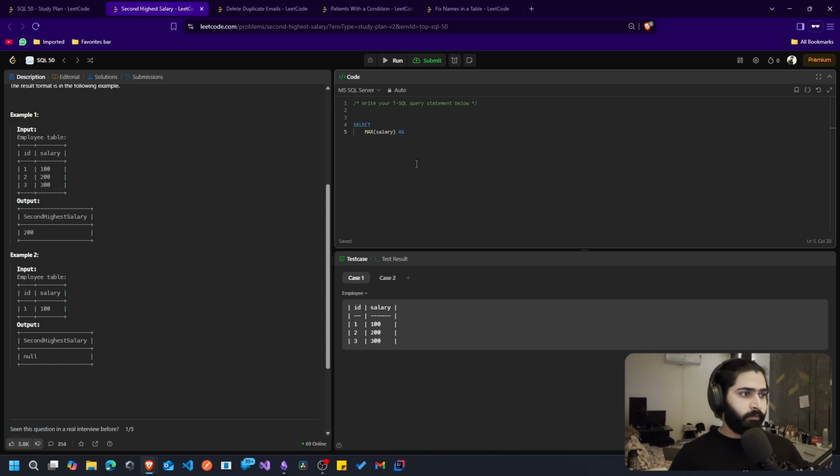Yeah, we have to give a name to our resultant column we are providing in the result. Select maximum salary from employee where your salary not equal to what?